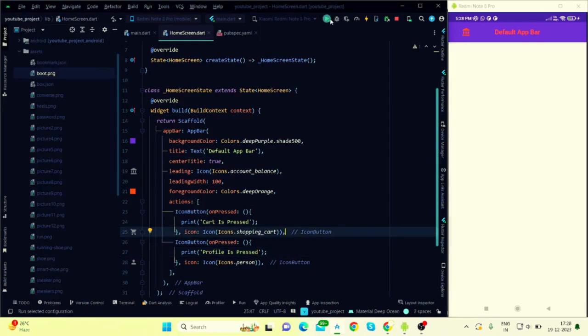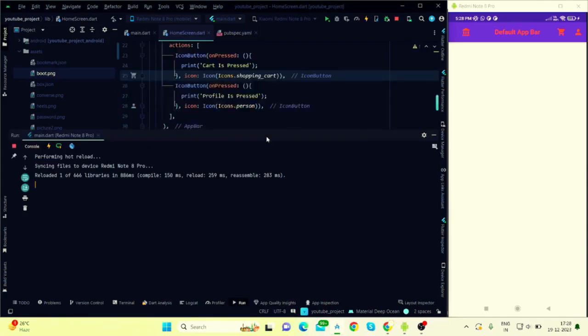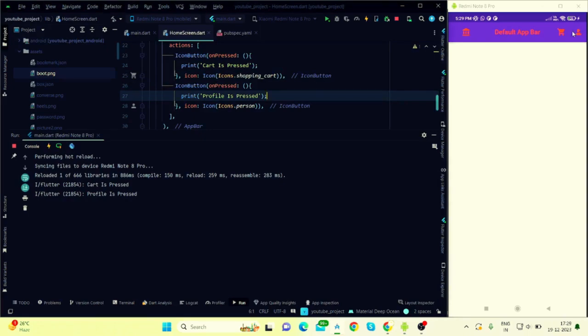Let me run this and open the console, and here are the two options, and I'm going to tap on the cart first. Here is cart is pressed, and another one is profile is pressed. So whenever we tap on a particular icon, we are moving inside this onTap functionality. You can add your functionality here.